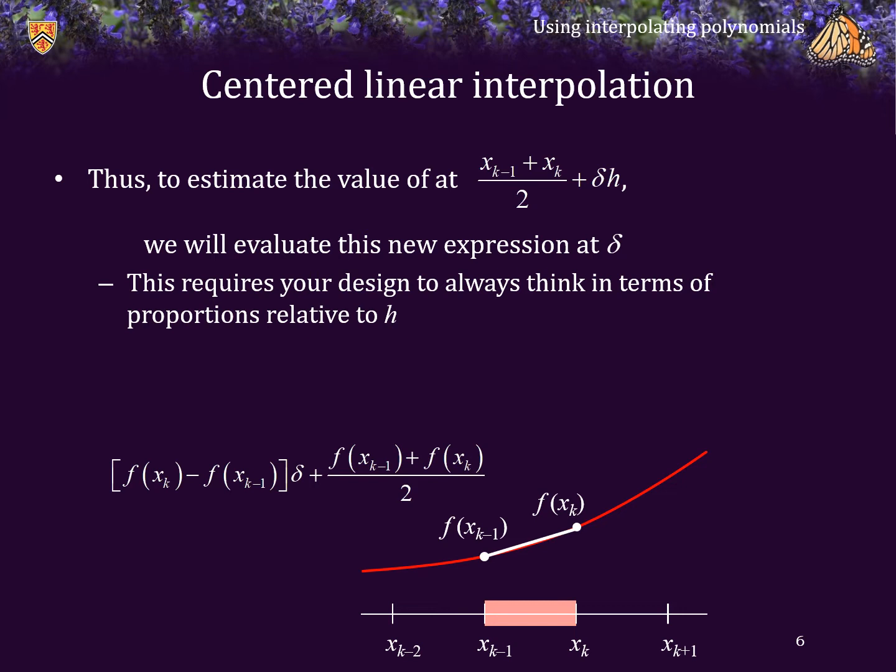Now, this is actually useful because now look what we have here. We're guaranteed that delta is a value between negative 0.5 and 0.5. So whatever the difference of the f values is, it's multiplied by something that is less than 1 in absolute value plus the average. The second is not subject to subtractive cancellation, and if the difference in the f values is negligible anyway, it doesn't matter because it says there's essentially no slope. So we're taking a slope, multiplying it by a value that's guaranteed to be less than or equal to 0.5 in absolute value, plus another value that's not subject to subtractive cancellation.